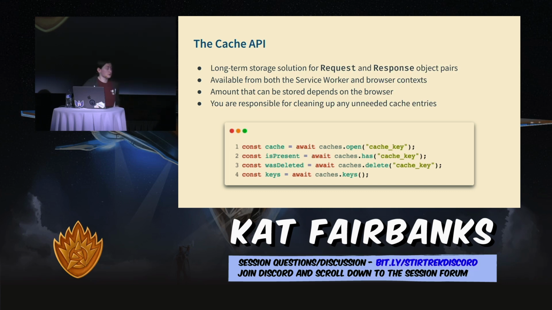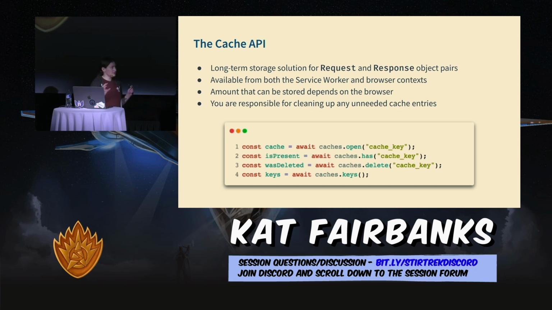The amount you can store in the Cache API depends on the browser. It varies quite a bit. Typically, you'll see that it is based on the amount of storage you have remaining on your disk. And I think Safari will actually give you a certain amount and then ask the user if you're allowed to have any more.